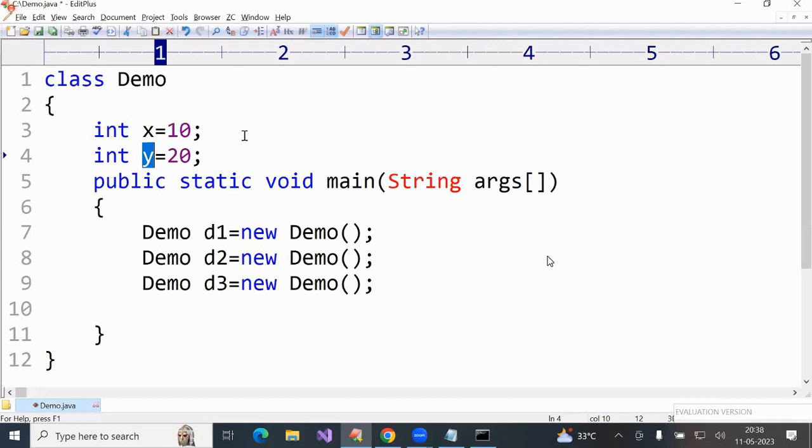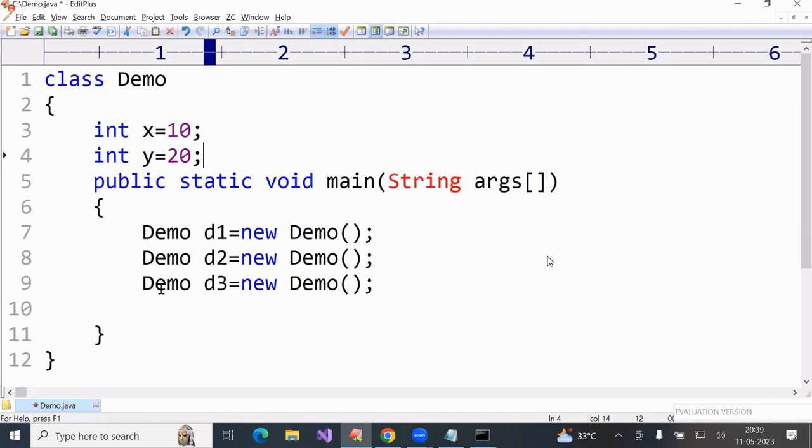Three days I explained instance variable, class variable, local variable, everything. Now, in this program, how many copies of x are created? How many copies of y? 3 copies. Static is the class variable, static is not an instance variable. In one object, n number of variables are possible. Now, 3 copies of x, 3 copies of y are created.